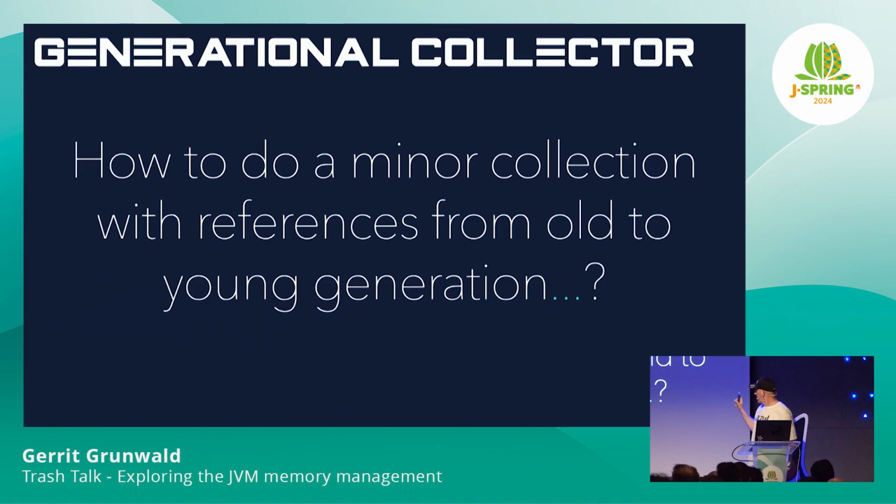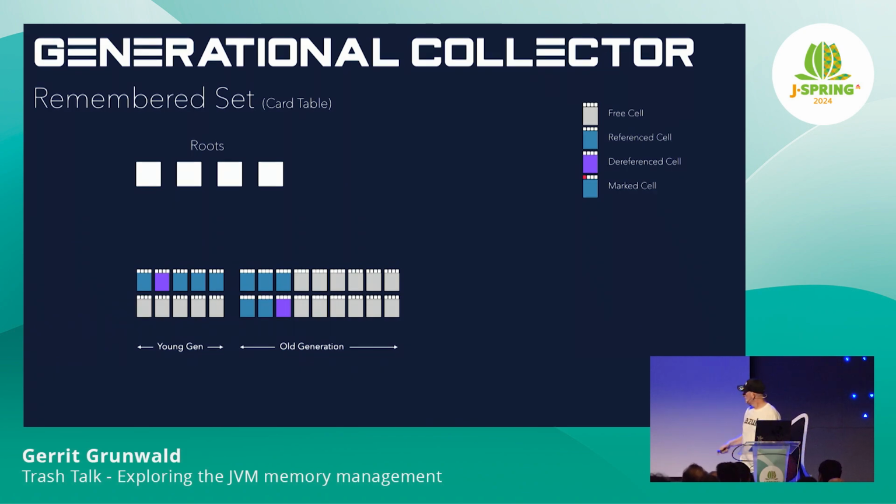I told you minor collections are only in the young generation, right? What happens if I have a reference from the old generation that points to the young one? Because when I do a collection in the young one, I don't know about references that are somewhere in the old generation, right? So like this. We have the roots, which is the stack frames, and then we have the young generation on the left. Now we decide to do a minor collection on the young generation. We have all these references pointing somewhere. We have stuff that points from the young to the old.